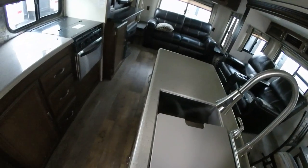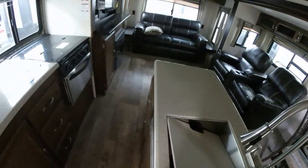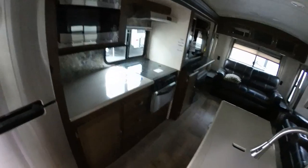Come over and see us — the Heritage Glens are flying out, so get over here quick. Between today and yesterday, five or six got rolled out and we have more coming in, but they can't stay here long enough. Look at the great cabinets — you're gonna love it in here.